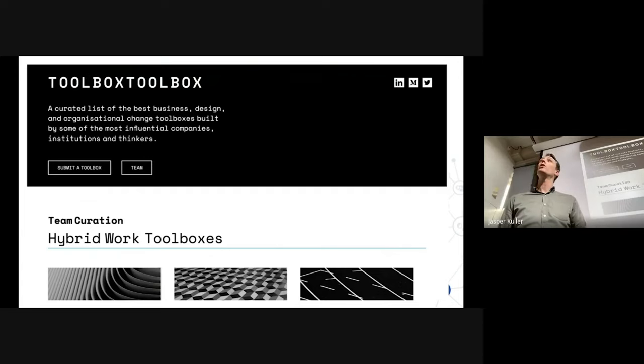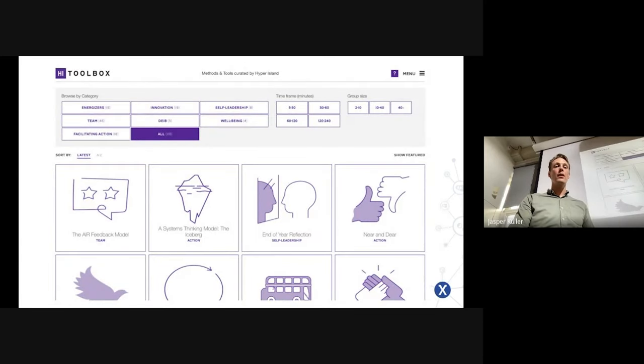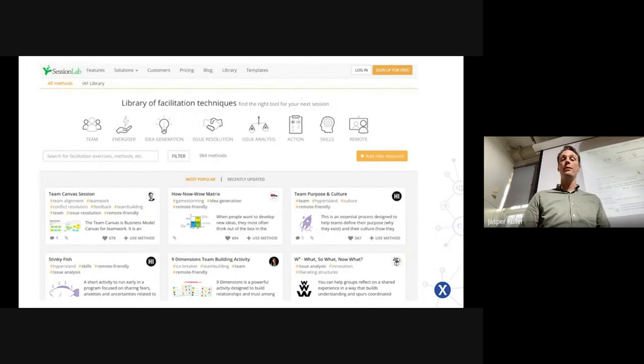Another thing is called Toolbox Toolbox—it's a toolbox for toolboxes. It includes something like returning to work, how to work in a hybrid fashion, but it also includes how to organize online meetings. They have a bunch of manuals you can use as guidelines when creating these kinds of online events. Hyper Island—I'm not sure if you guys know it, we also did some work for them—they have a library that you can filter and just take whatever you want. It's quite extensive, pretty good. Nice things that you can filter on group size, how much time you want to spend, etc. For me this was quite an eye-opener that so much free stuff is actually out there when you're writing these things.